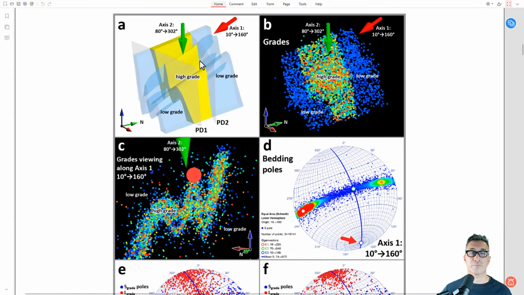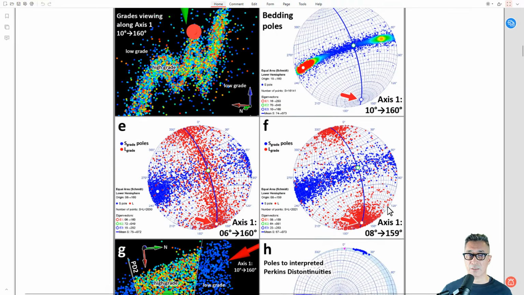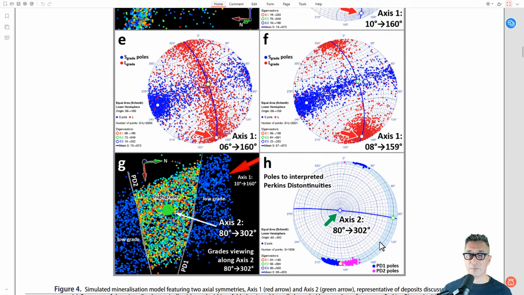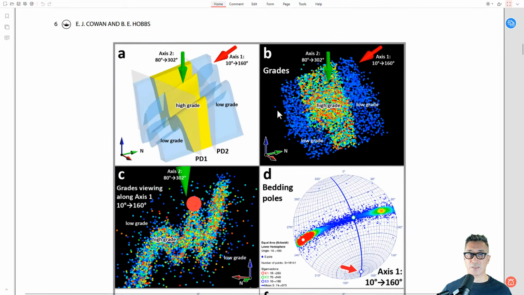So the cross-cutting faults have a different symmetry, and this example here has a steep axis. In our case, it was plunging towards the northwest, something like that. So you can measure these things. They have two different axes. This is axis 1, that's parallel to the fold axis. Axis 2 is the intersection of all the transecting faults. So you need to determine these things in order to figure out where the boundary of the gold mineralization is.